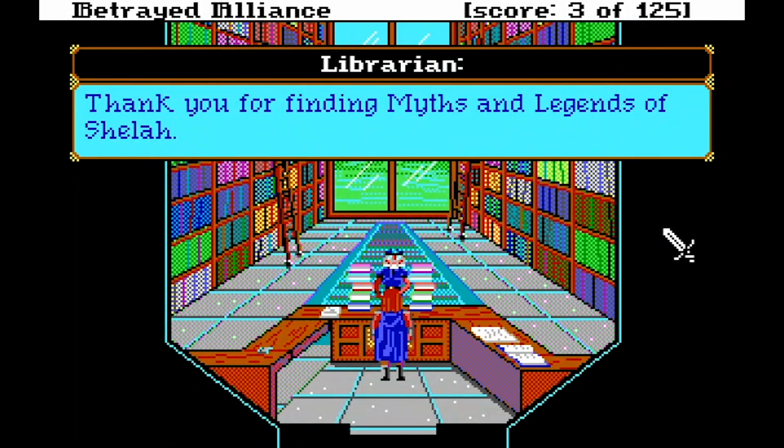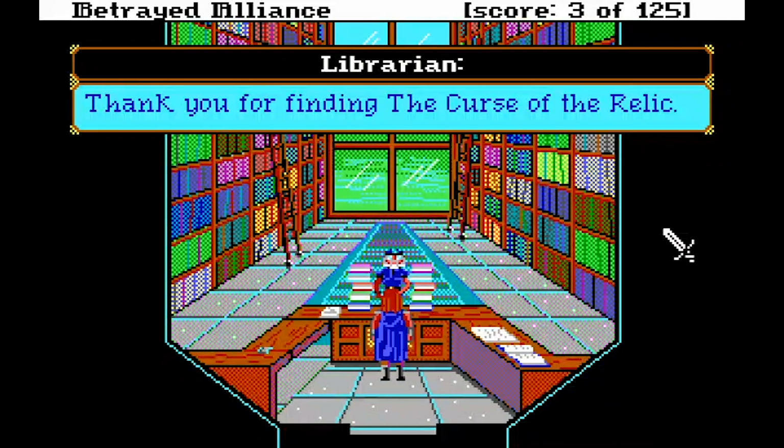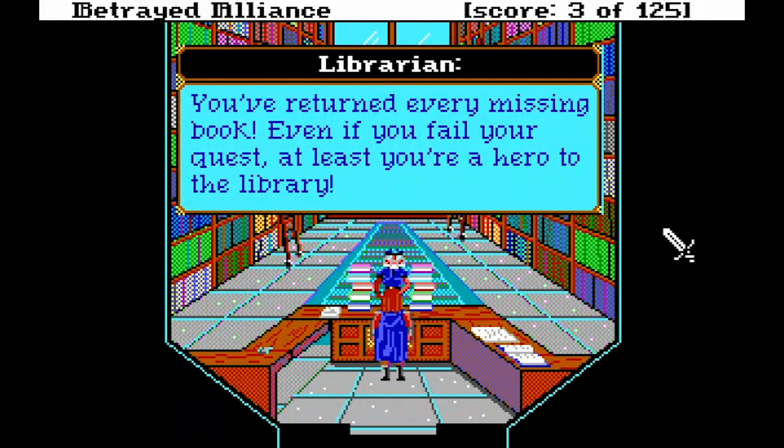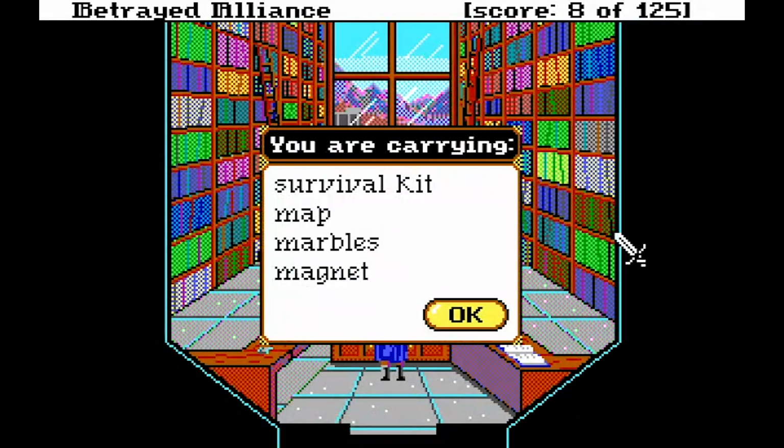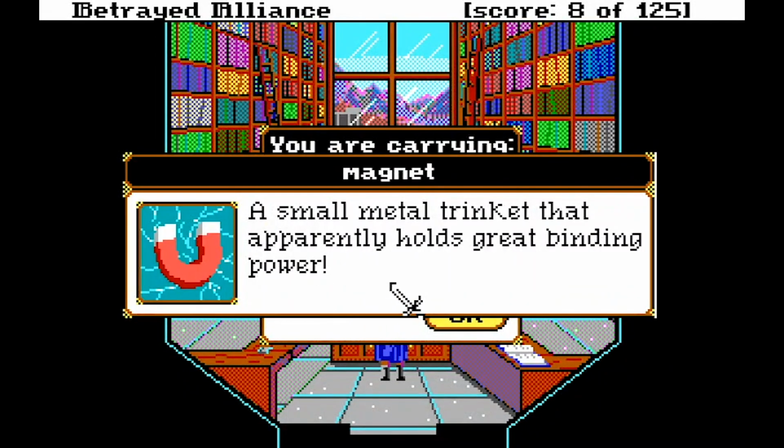Yep, the librarian is there as kind of a side quest. He's got 5 missing books, and he gives you hints on where to find them. He tells you the description of people he's seen them last with, so you can go and find those books and return them. In return for that, you will get a magnet which you can use to kind of cheat on the Sailboat Extreme.